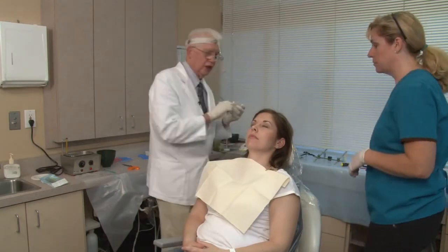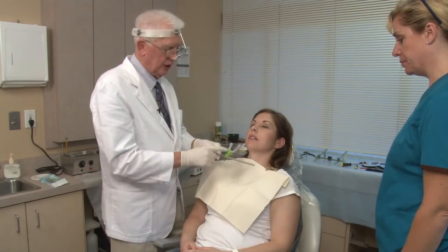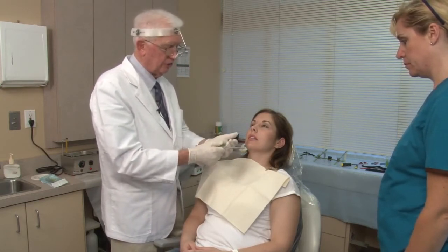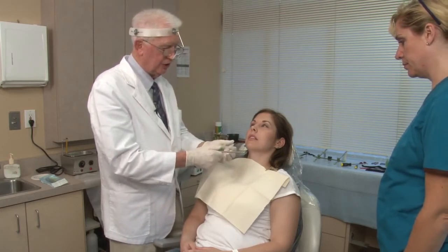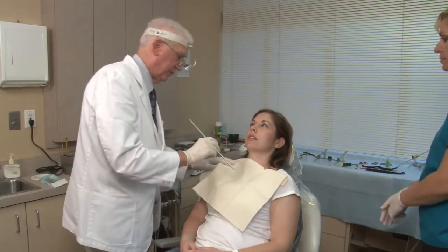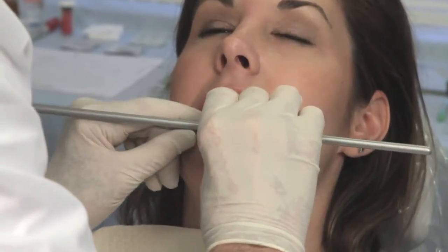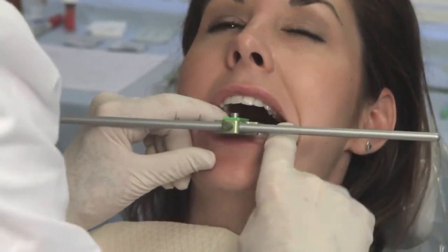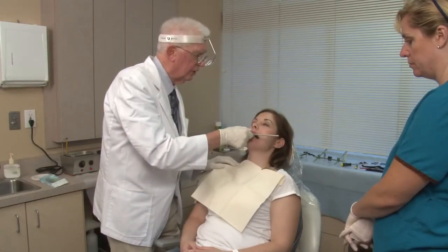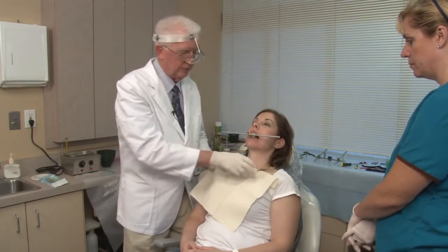Now I'm going to try the clutch in. I have the clutch set up with the crossbar, and I have one thickness of discluder. First I have to check the fit and the retention of the clutch. The clutch must fit very tight. Let me know if anything feels uncomfortable, sharp, or anything like that. Okay, close a little bit, stop, open a little bit. Fits good, nice and firm.